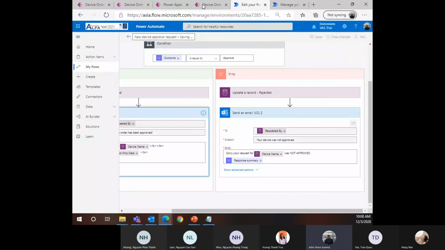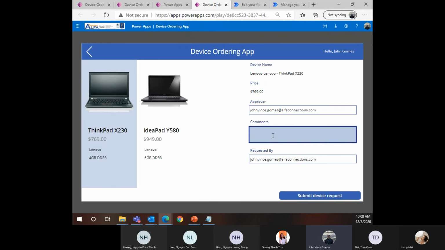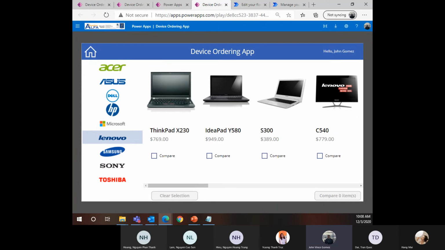Then you can test the submit a device request again. So now, once you receive the approvals, choose the reject button instead of the approve button.